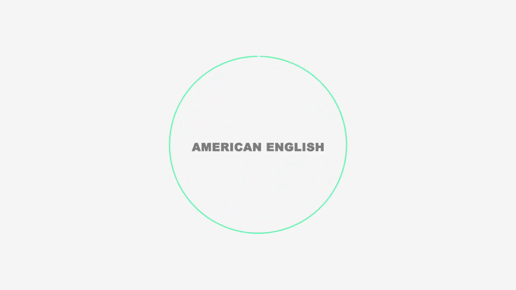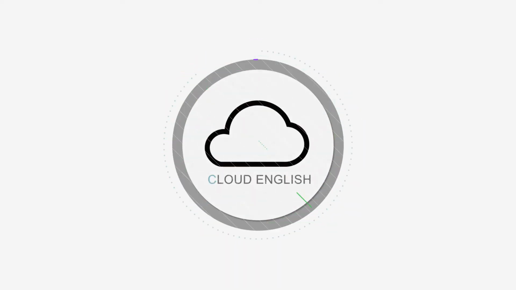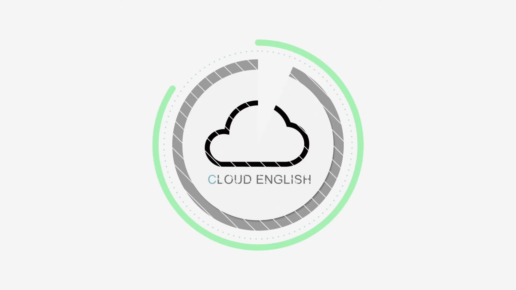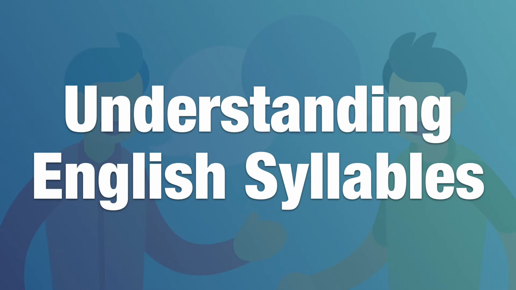So, English syllables. Most of us know what a syllable is, but we should just talk about that first before we talk about why we should learn them, before we talk about how we can learn them. And we should learn syllables. We need to know about syllables in order to pronounce things correctly, right? And we'll talk more about why we need to learn this after we do some examples. But first, let's just set the stage here.